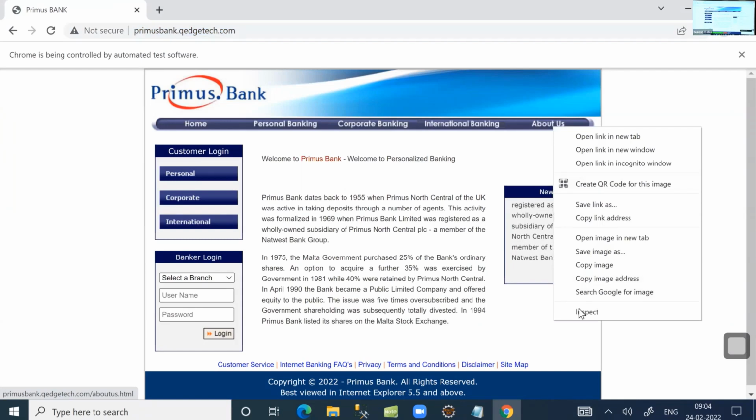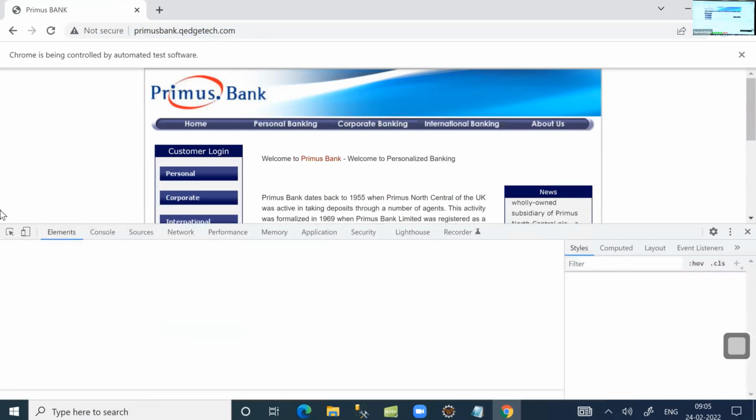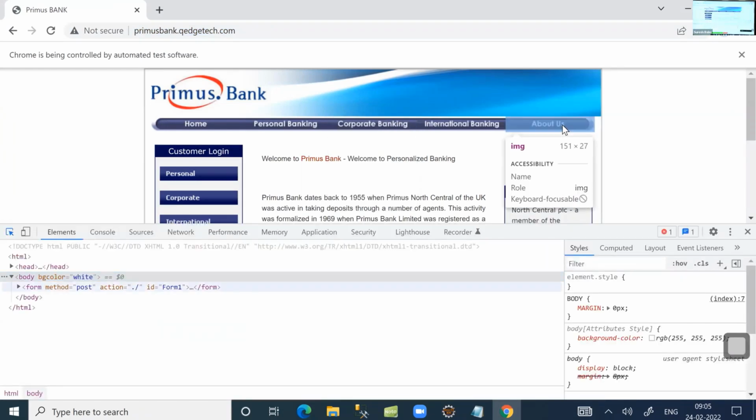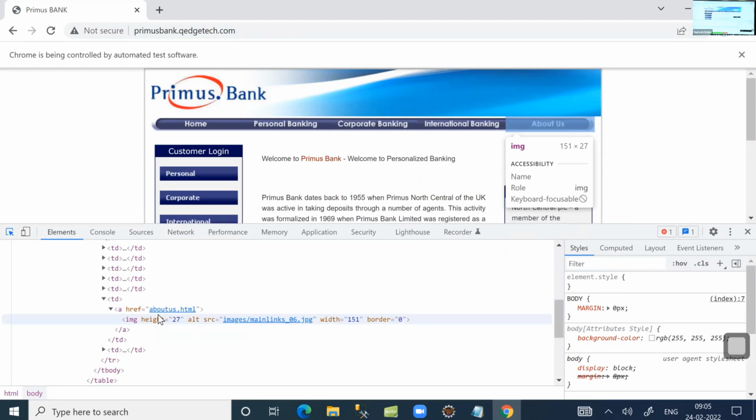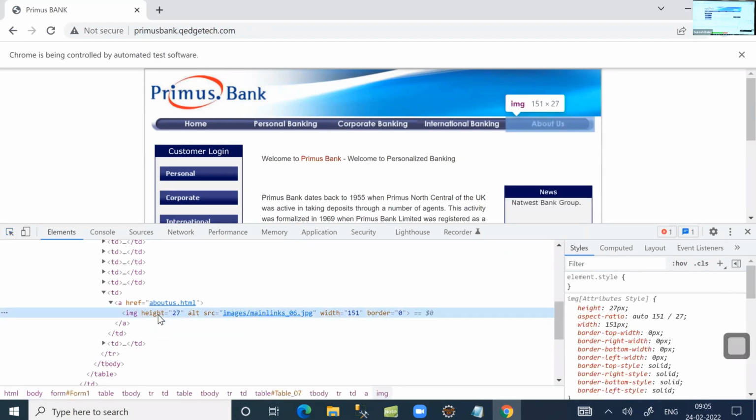I'm showing you the properties of this element. Which property can you use? Source. SRC. SRC, perfect.